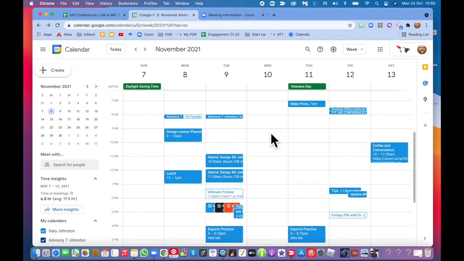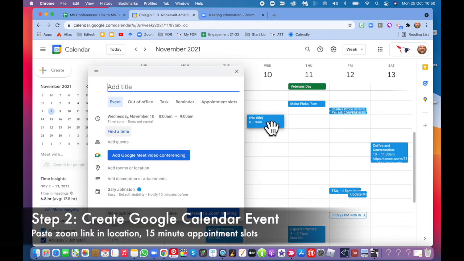Our conferences are going to be on 3 days, the 10th, 11th, and 12th. They'll be from 8 till 3 on Wednesday the 10th and Thursday the 11th, but on Friday they're going to finish at 1. There are a couple of ways you can do this. First of all, in Google Calendar you can create these appointment slots by the day, or you can click under more options and duplicate, for example, to duplicate on Wednesday, Thursday and Friday. However, Friday you'd have to adjust the duration so that it finishes a little bit early.